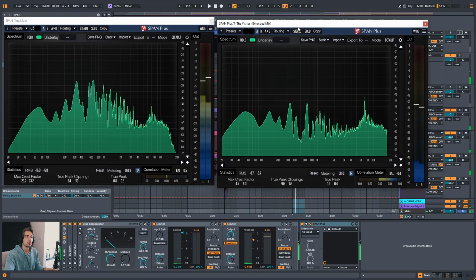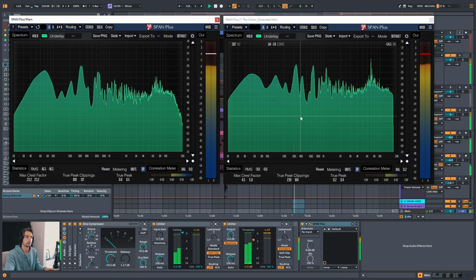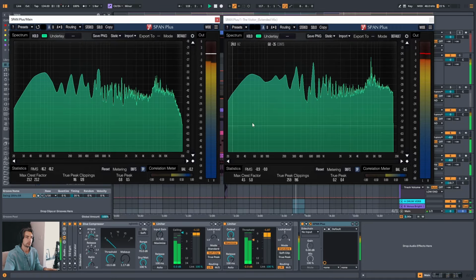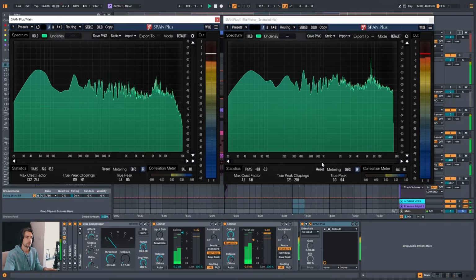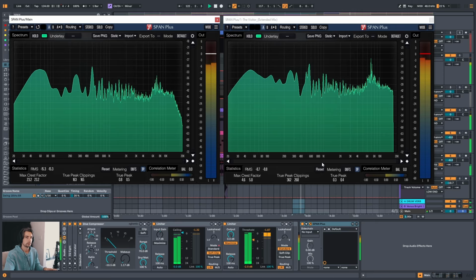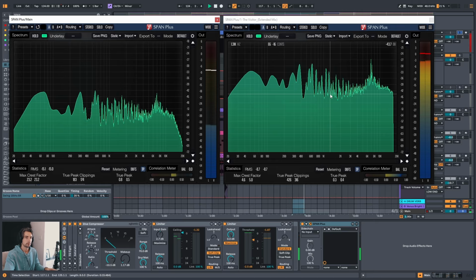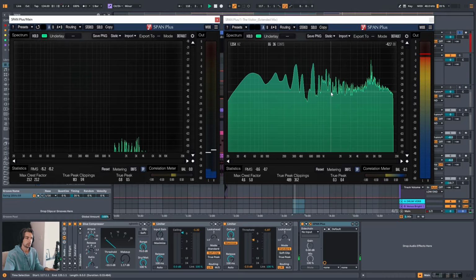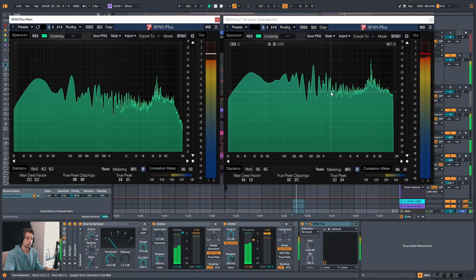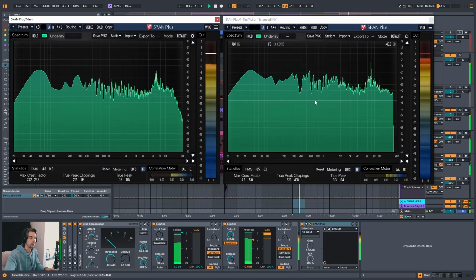So theirs is on the right, ours is on the left. So going to A-B it now.